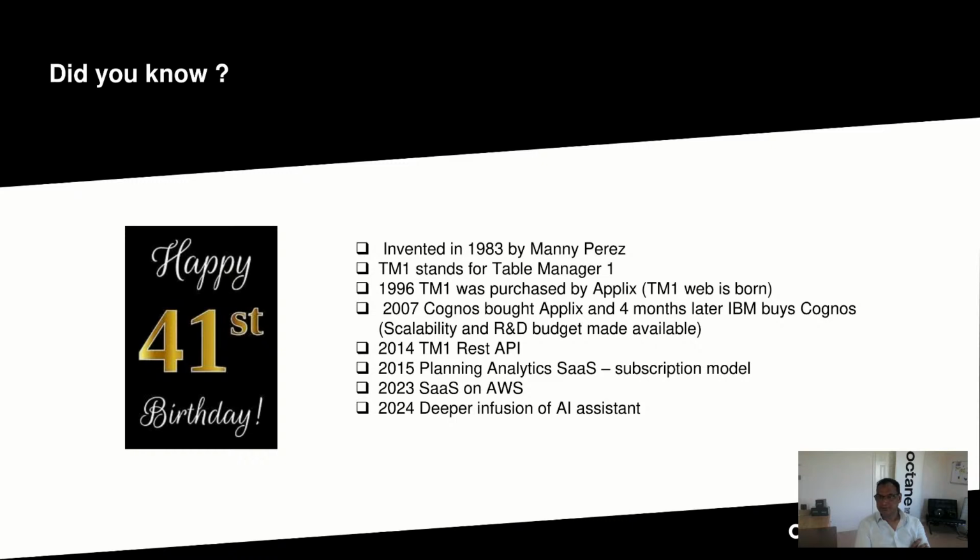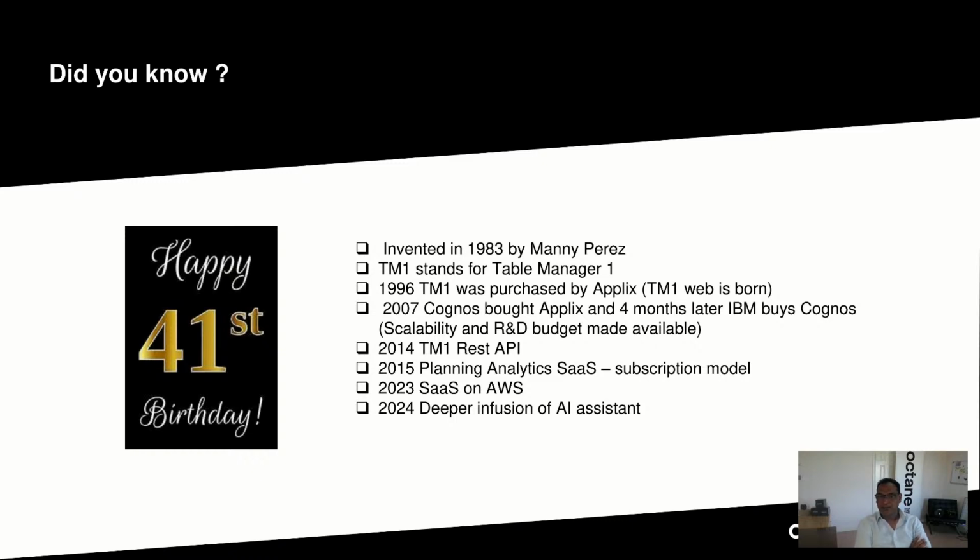Applix put some investment in, TM1 Web was born. It became a bit more scalable. 2007 was a big step change when Cognos bought Applix, which was not a big deal. I mean, it was a big deal, but 4 months later, IBM bought Cognos. So that was the inflection point for TM1. It eventually has now been renamed IBM Planning Analytics, powered by TM1.